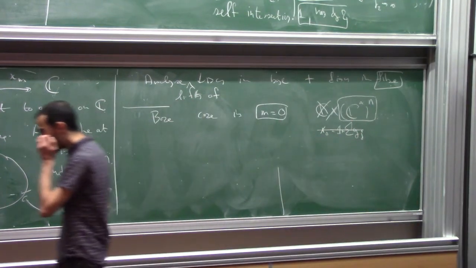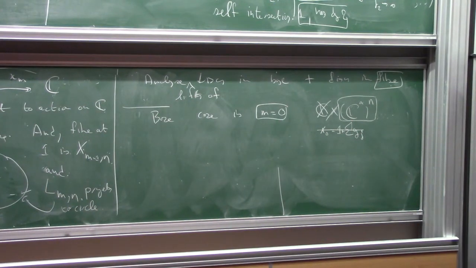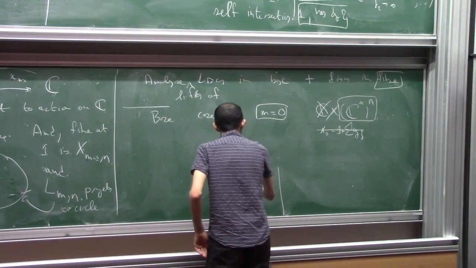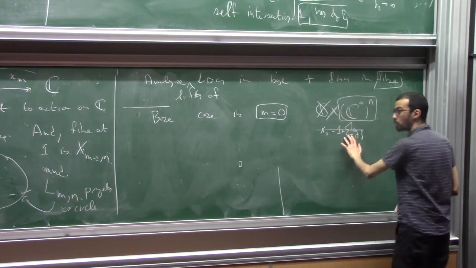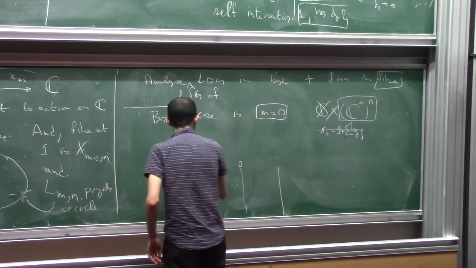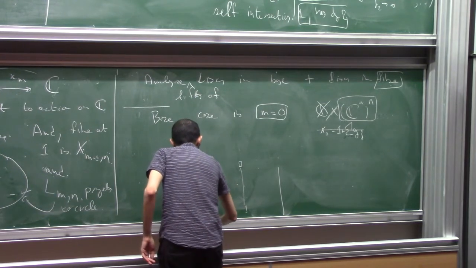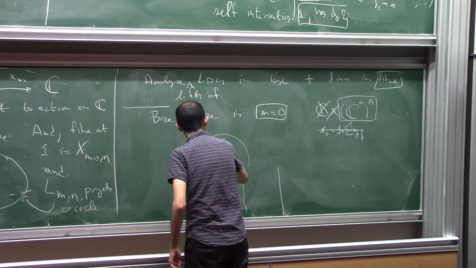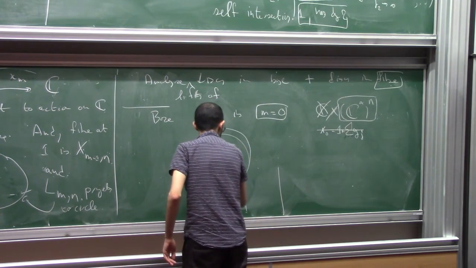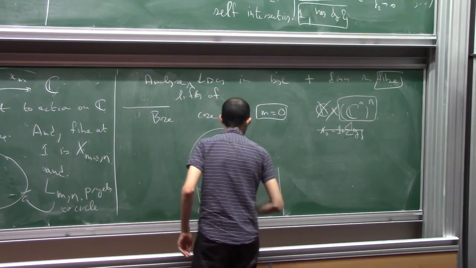But now the Lagrangian that I have in (C*)^n is very interesting. Let me draw it again. I have this funny point, which is the point 1. And I have this point which is 0. Now again, I'm drawing this Lagrangian. Oops, I did it wrong this time. It's okay. It's looking fine.